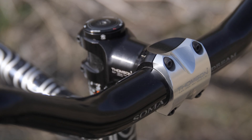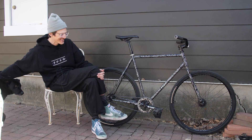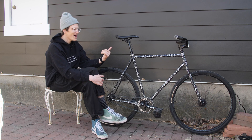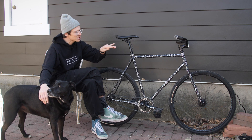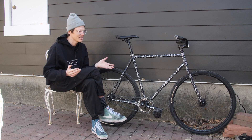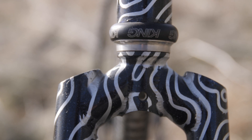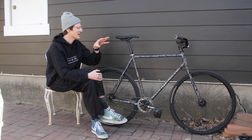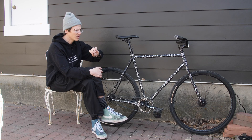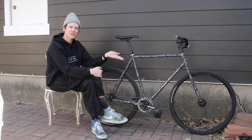For the stem I have a Thomson 70mm. I ended up buying an extra face plate in silver just because I thought it was kind of cool to mash the colors together. I've got the Chris King headset on there in matte black — I've got it flipped upside down, apparently that's what the cool kids do. Below the headset is a special new-old-stock Chris King 5mm extra extended crown race. I saw it on their website but they didn't sell it, so I had to search forever across the internet and finally found it on eBay. It's basically a standard crown race but 5mm taller. I needed it to be able to bar spin with a 38c tire on this frame size — with smaller tires you could bar spin without it, but I wanted to run big tires and not worry about clearance.